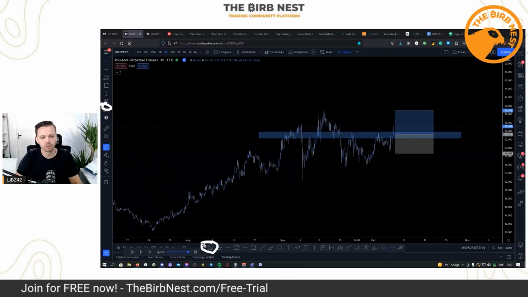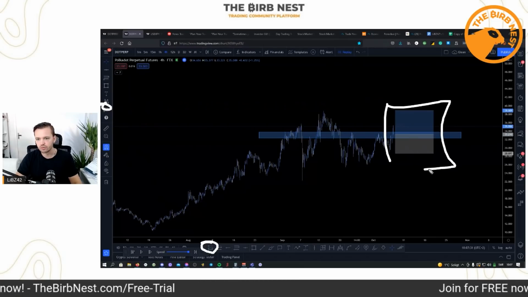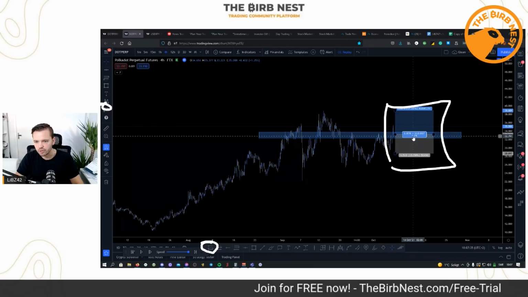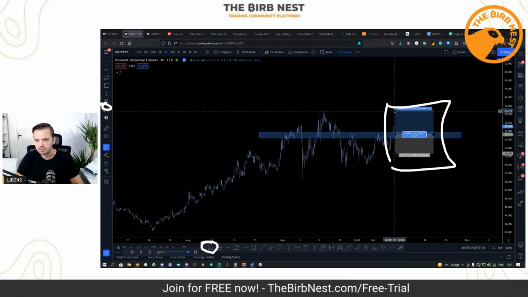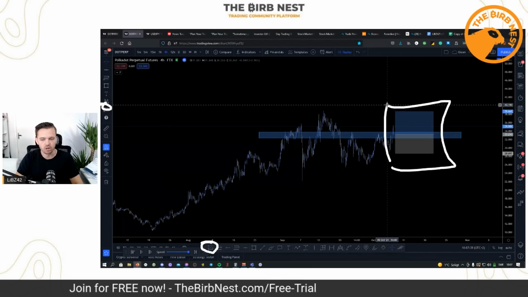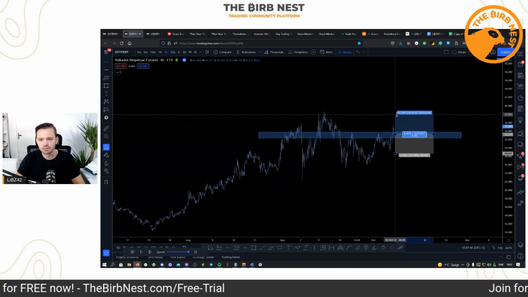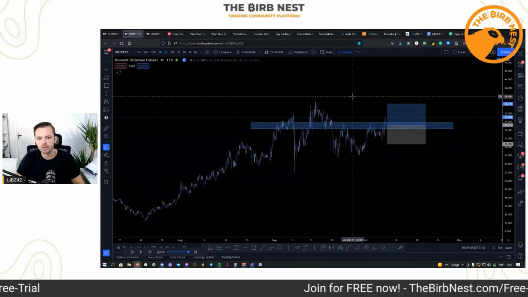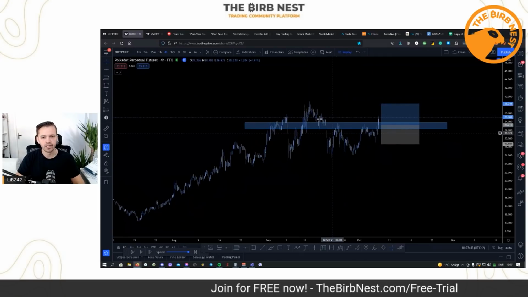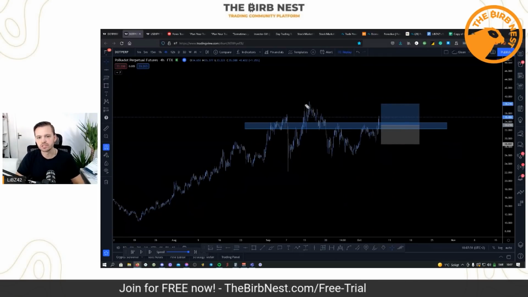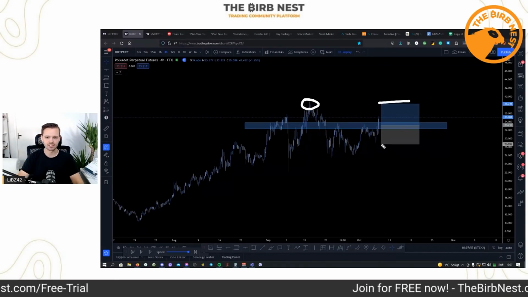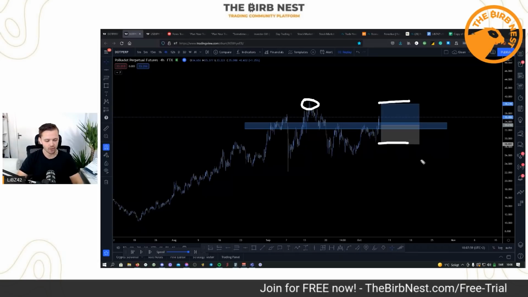Also, I have it in my favorite toolbar right here. And this is the long tool, right? And right in the middle, you will see that number says 1.26. It means that up to TP, it's a 1.26 R trade. And I want my TP to be at 1 or above 1, right? And usually TP1 is at the last local high, which is this level right here. And it aligns quite nicely with TP1 at the last local highs and stop loss below the last swing low on the 4 hour. That's exactly how I want it.